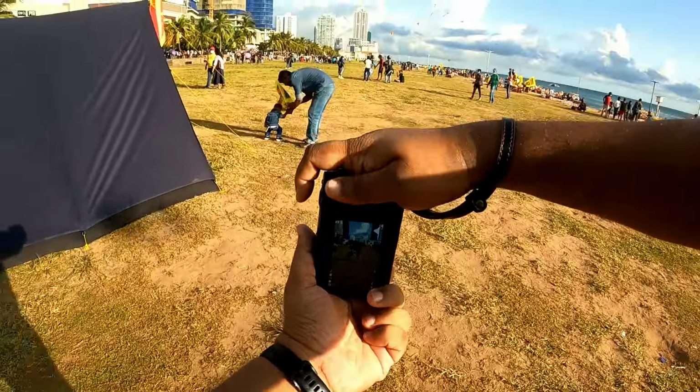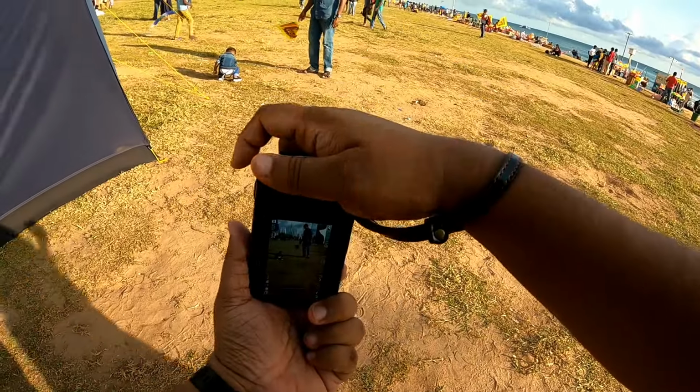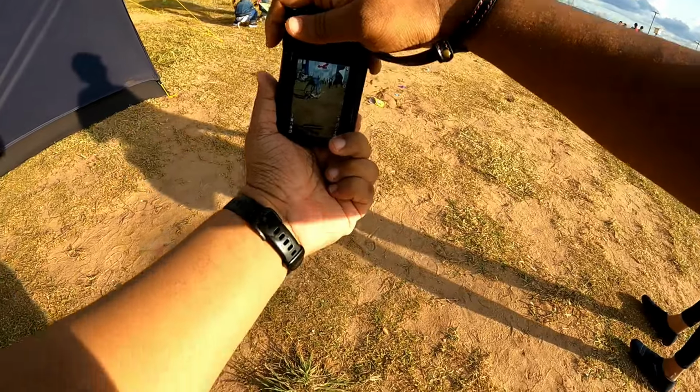When my subject is a child, I always try to go down to their eye level to make my composition more interesting.